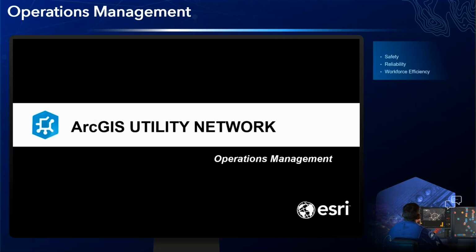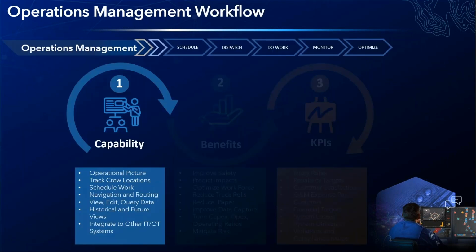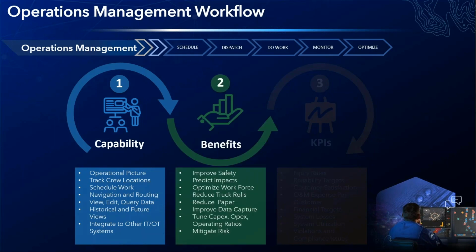Well, we've seen a number of capabilities that go directly to operations workflows, from scheduling and doing the work safely to optimization. If I had to sum it up, I would say network management in ArcGIS accumulates understanding for operations. When you pull together the work, the people, real-time data, and consider them in light of the network, you get a complete operational picture with everything you need to run your system well today and into the future.